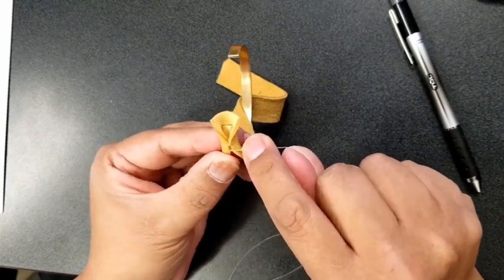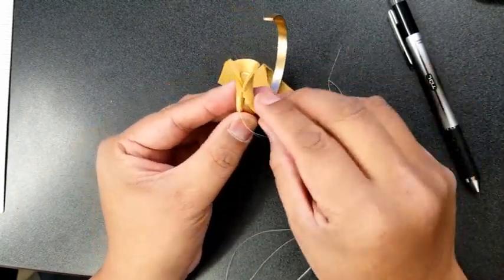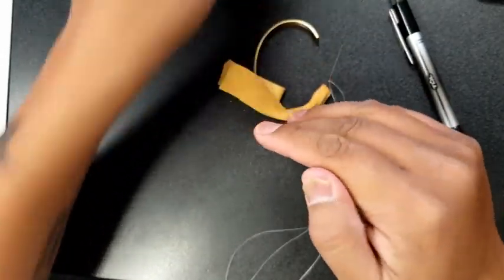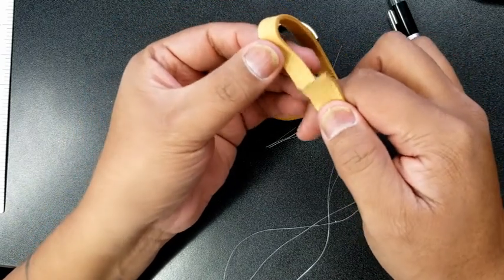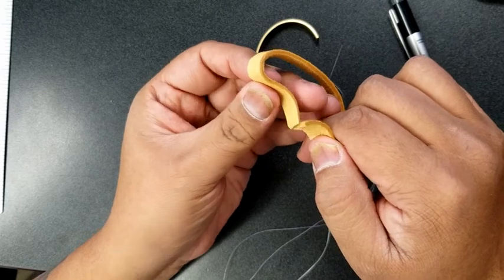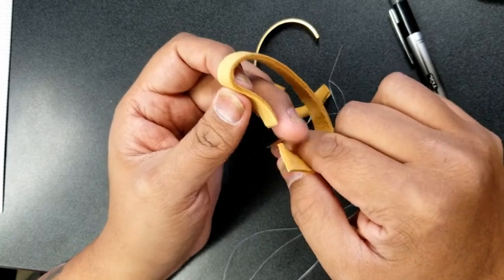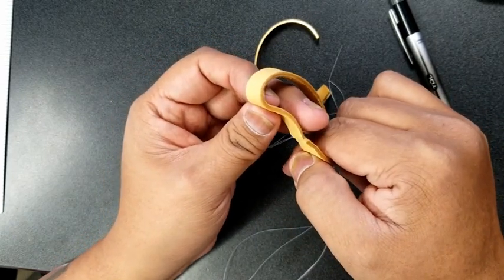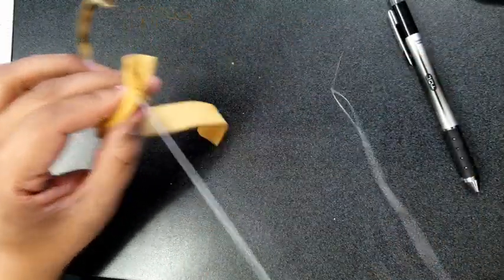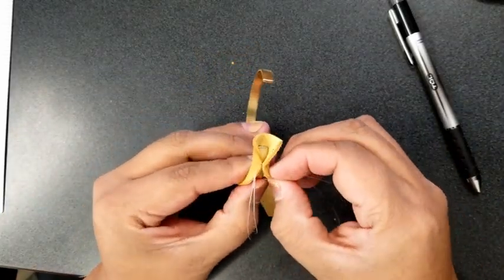As you see, if you're trying to go over and over, it's going to want to make the leather overlap one another. I'm trying not to do that. I want to try to have it like a butt edge. So if I go through the top and come up, and through the top and come up, it'll allow it to be more of a butt edge, if you know what I mean. Because I don't want an overlapping edge.